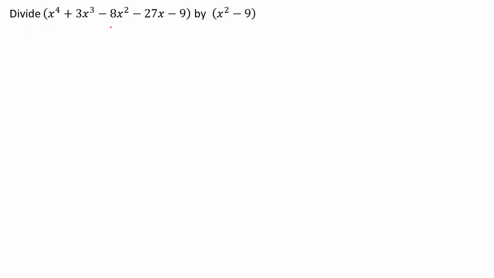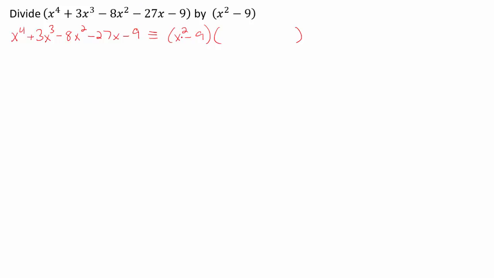Okay, on this example, we're dividing this polynomial by this binomial. So again, I'm going to take x to the 4th plus 3x cubed minus 8x squared minus 27x minus 9. And I'm going to use my identity symbol because when we're done with this, this side should be equivalent to whatever I get on this side for any x value that I plug in. But I'm going to use this identity symbol and say that it must be the same as x squared minus 9 times some value. This must be multiplied by whatever we have here in order to result in this polynomial.